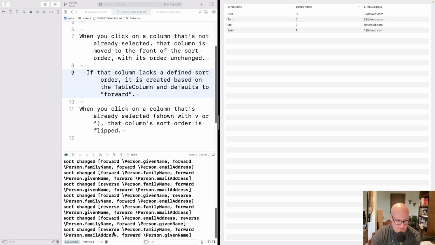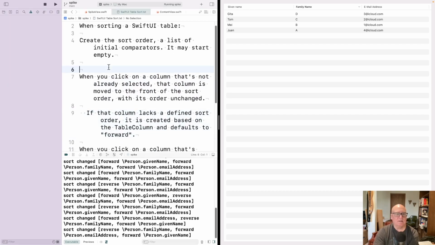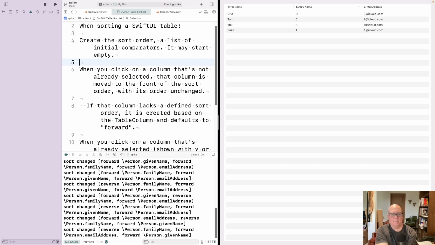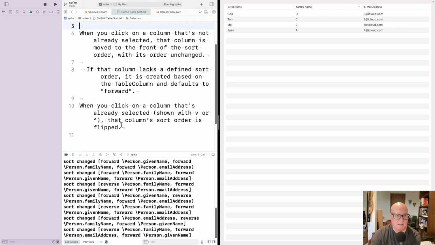Okay, and I don't know what you call these, it's like a most recent stack or something. I don't know if there's a formal name for it, but whenever you select something, you move it to the front of the list and insert it if need be. Okay, I mean, yeah, I think this is good.